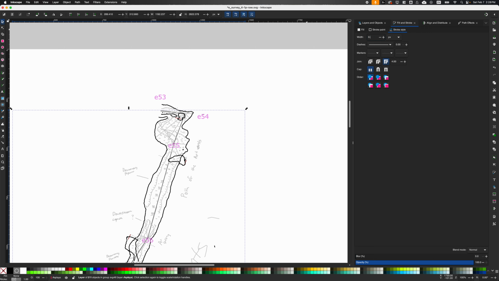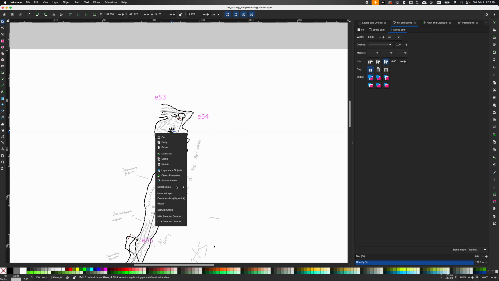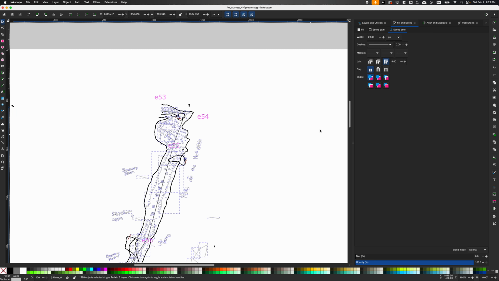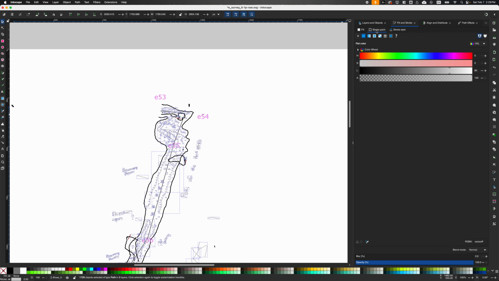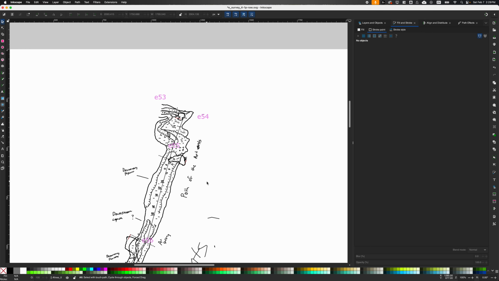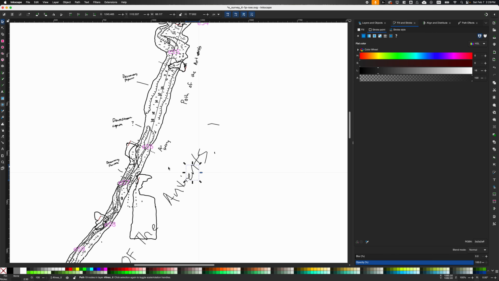I like those pretty darn small because I don't think they're that useful. Probably too small there. 0.5. So now you can see the splays are really small. And I want to select all the other paths that are in here. And same layer, select all those guys. 0.2 is okay. I don't really like the color. So I kind of like it a little offset. And so now you can kind of see, okay, this is looking a little better.